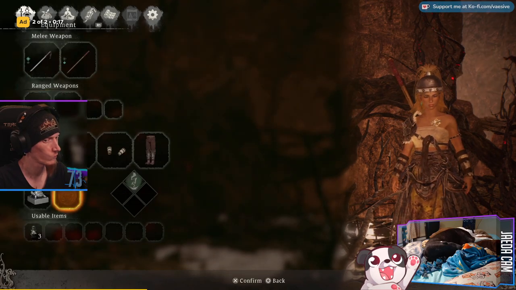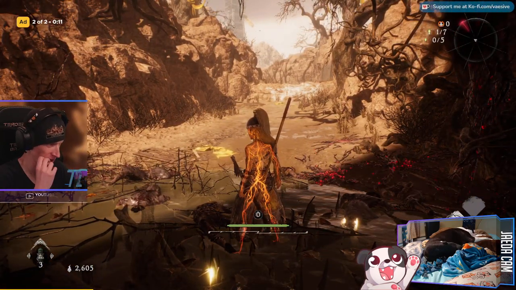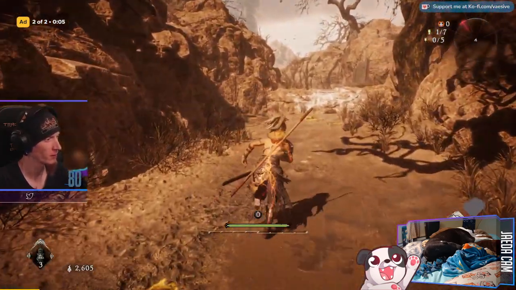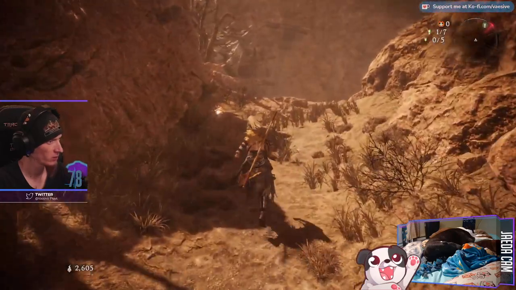How do I use those things? Oh, that's me holding R1. I'm like, why am I glowing all of a sudden? I don't have a friend anymore. That's upsetting.